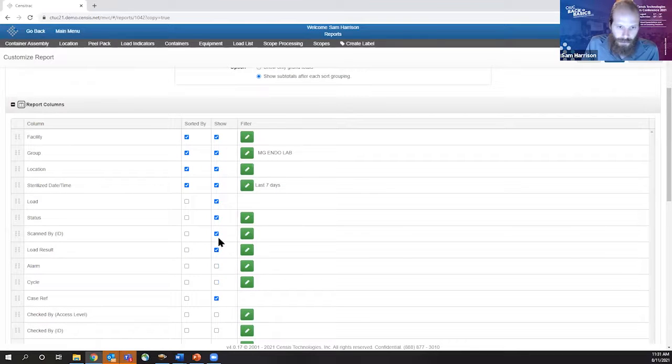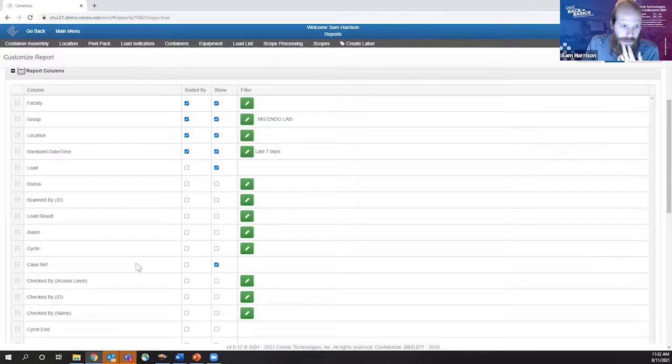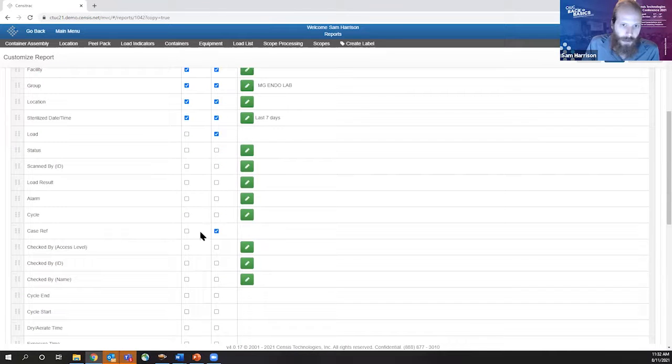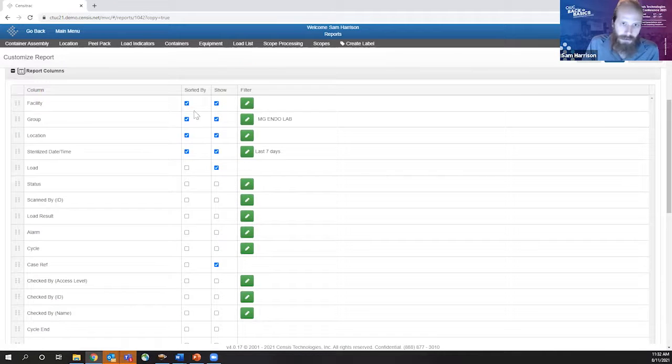I don't care about all this other stuff in this particular report, because based on your question, you asked, if the case reference number is added to the load details, is there a way to get a report for all case reference numbers related to that scope? So you also want to know the scope. Interesting. So that throws a wrench in it for me. I need to find, so right now without that, I think I would be able to see, let's just run this report and see what we see.